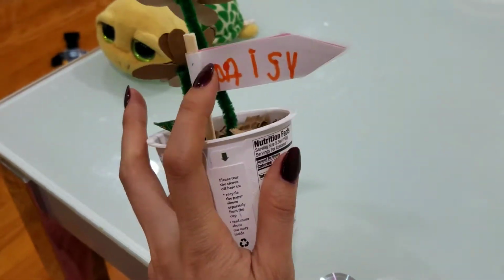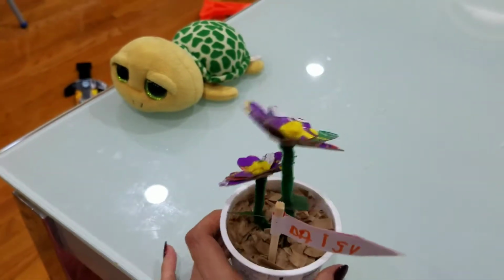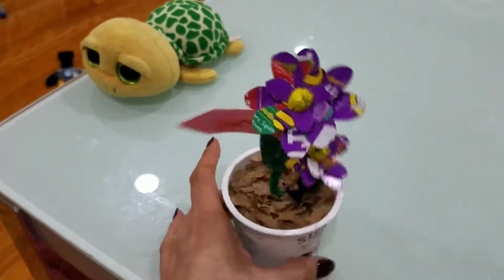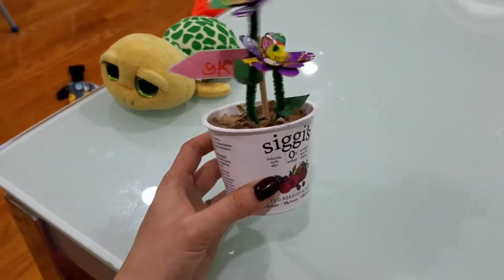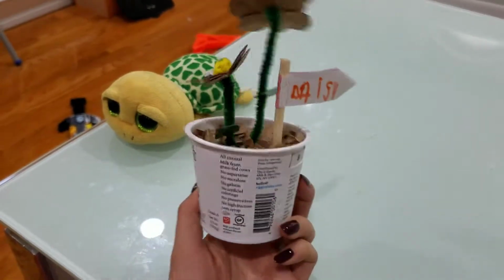So we made a daisy. And then Skyler put his name on it as well on the other side. So this is our 3D plant. I think it came out pretty good. Super cute.